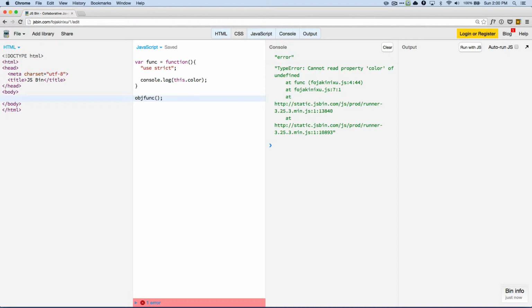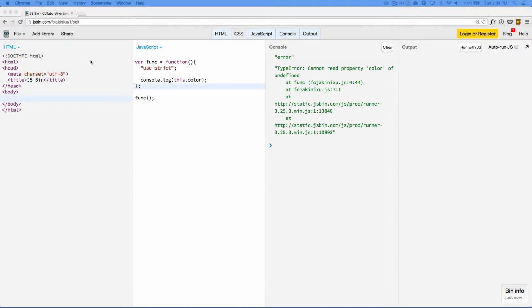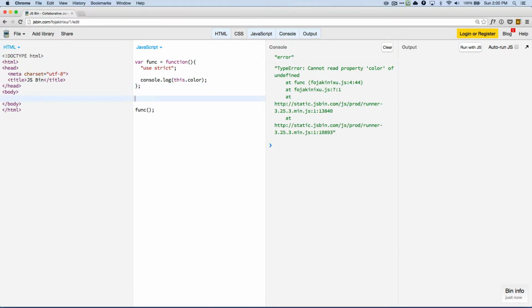But in this case the control is very limiting in the sense that it depends on the call site. But what if there is a function and we want to control the this at a later stage when we are going to execute the function? For that, we want a variable, let's say car1, which is just a standard JavaScript object, and it has a color property and it's red.